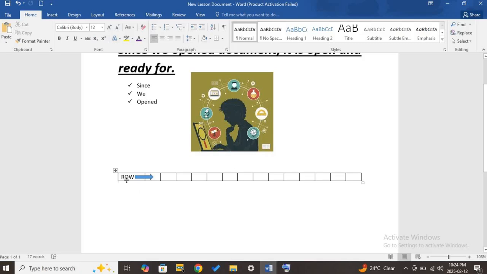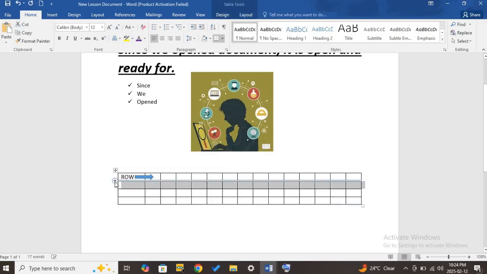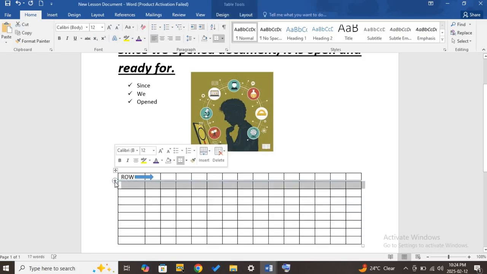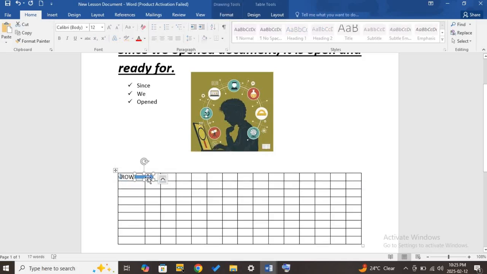That is creating tables. I'm not going deeper into creating these tables, but when you want to insert rows, this is where you come. And when you want to insert columns, this is where you come. See? You are now inserting columns because you've inserted rows.